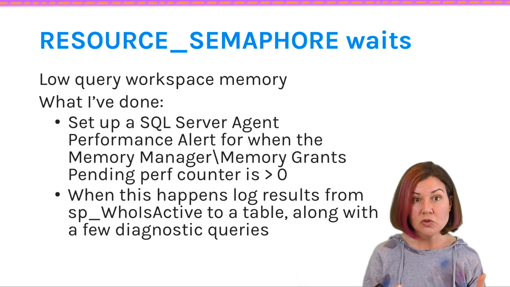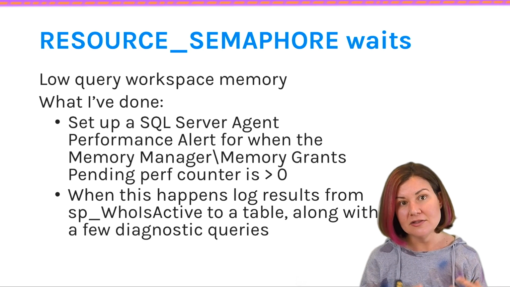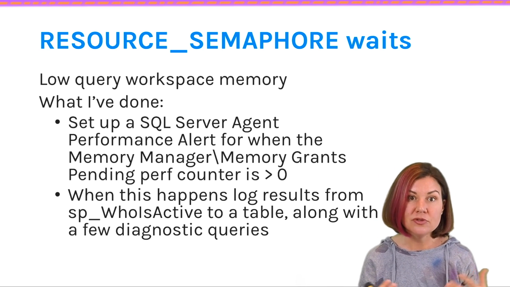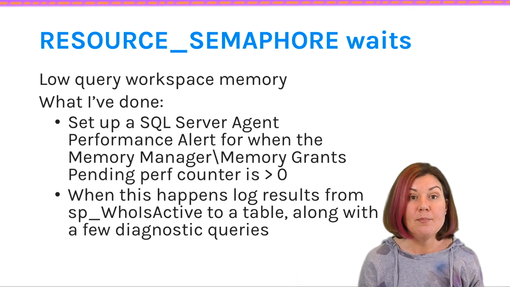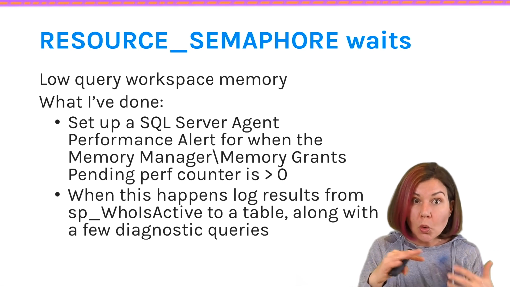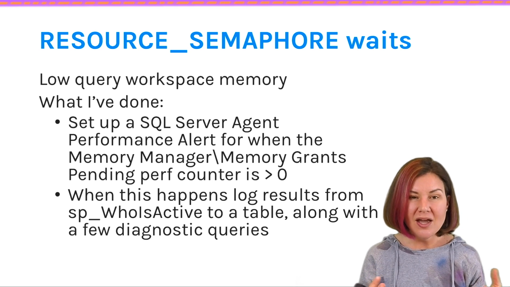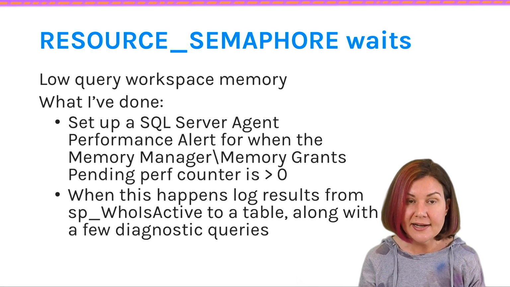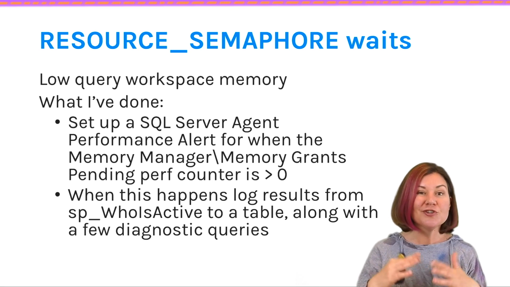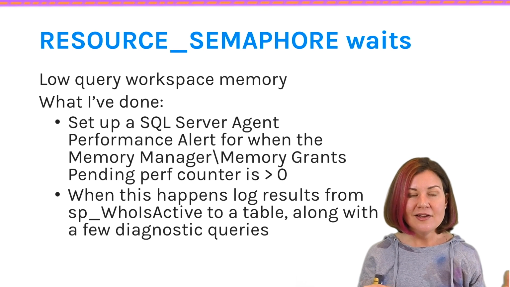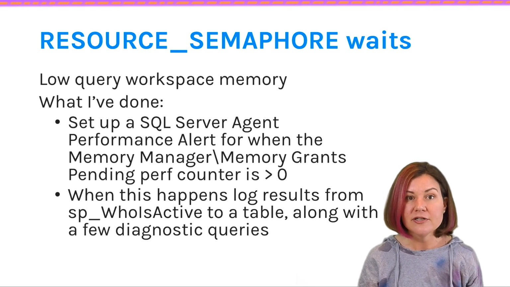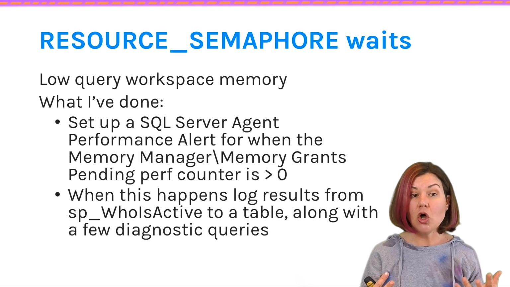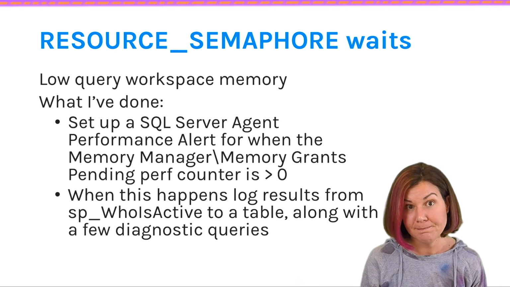Your queries in SQL Server need memory to just process the data through the query. So, for example, if you need to sort the data in your query, you need a certain amount of memory to be able to sort that data. You also need memory for certain types of joins. If your query goes parallel, that requires some memory too. This is called query workspace memory.